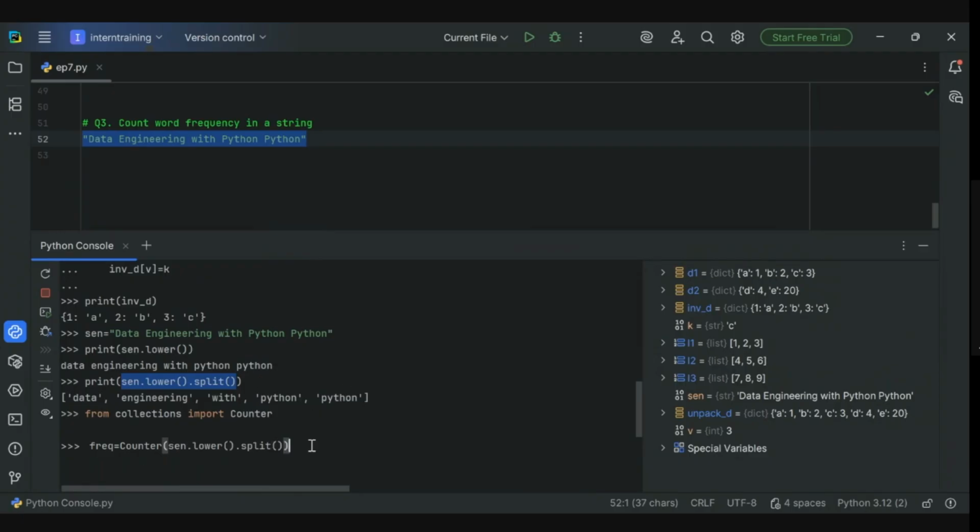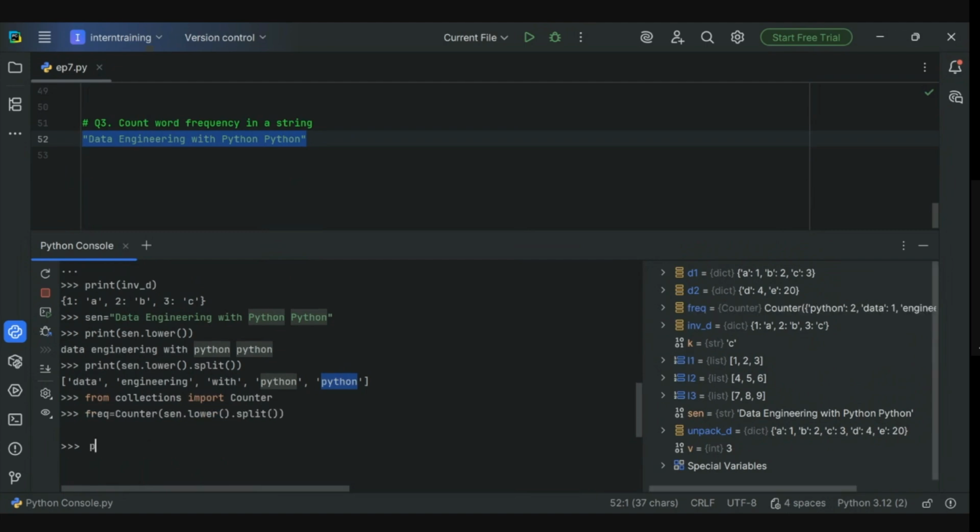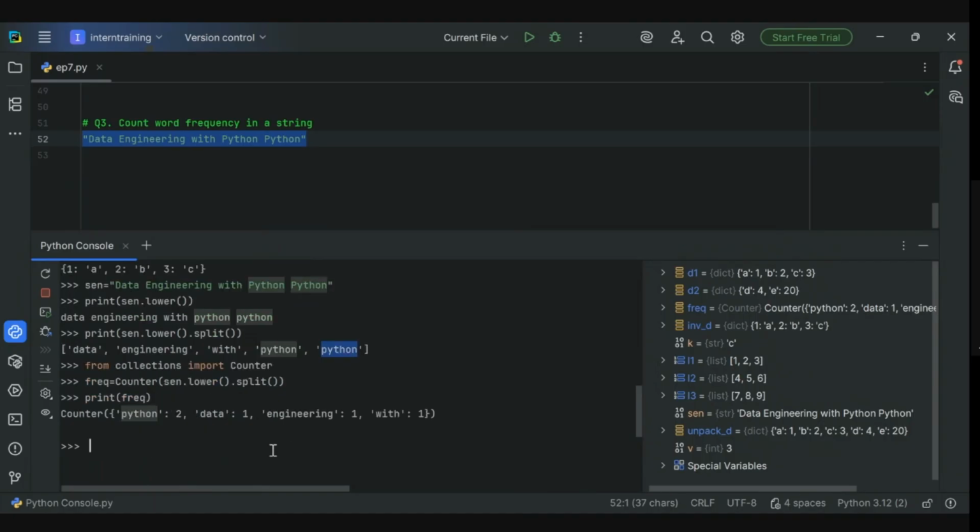So basically what we are doing is counting the frequency of elements in the list, as we did with the characters in the list. And if we print the frequency, you can see that it has created a dictionary with elements in the list as the key and the frequency of repetition as the value. And with this, our question is solved.